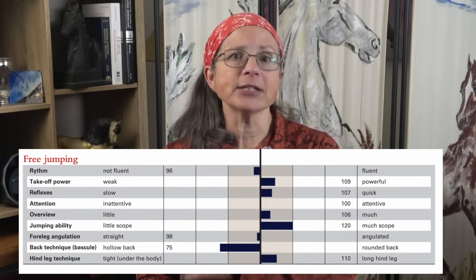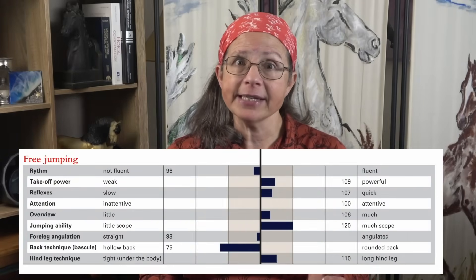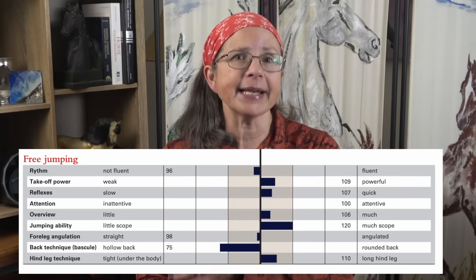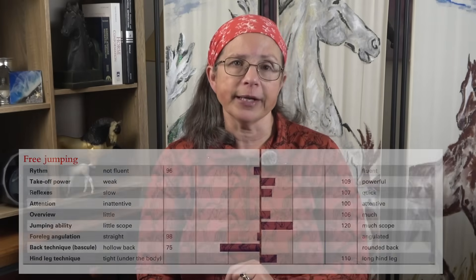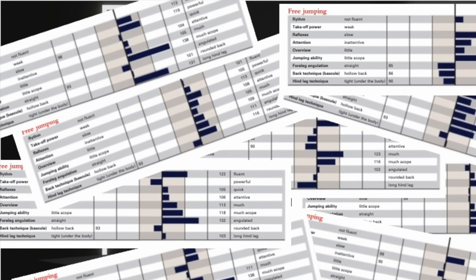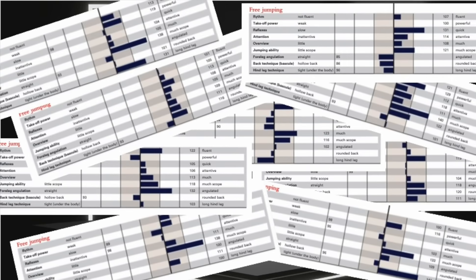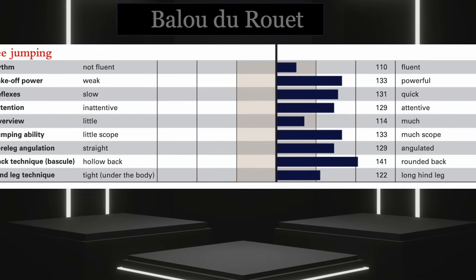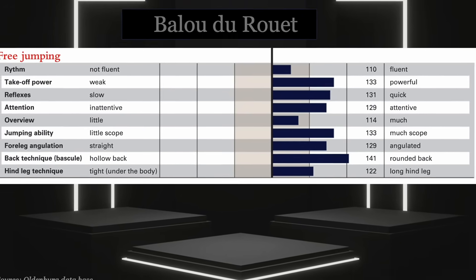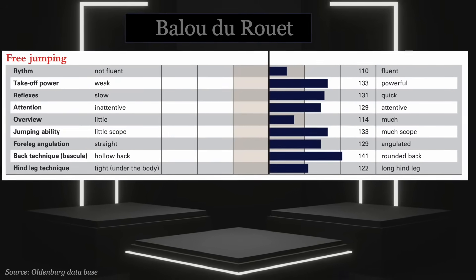When the lines are deflected to the right, it indicates a positive quality, and having the index go beyond the shaded area indicates that the stallion produces better than average. If the bars go to the left, that is a less desirable trait. Looking at the breeding values of some jumping stallions, they don't all have all those qualities, so it's up to breeders to match their mares well, playing to strengths and shoring up weaknesses. Here are Balou de Rouet's values — solid, consistent producer of all the qualities that jumper breeders like to see. He is strong in all the categories.